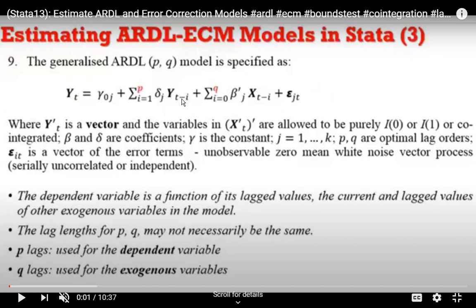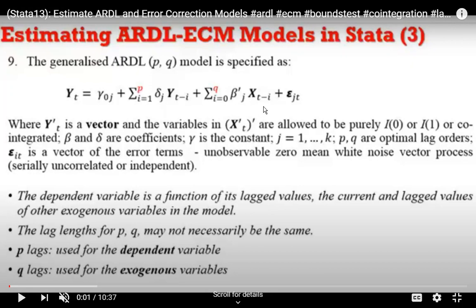For example, t means 2015, then t minus 1 is 2014, and this one is the coefficient of Yt minus 1.